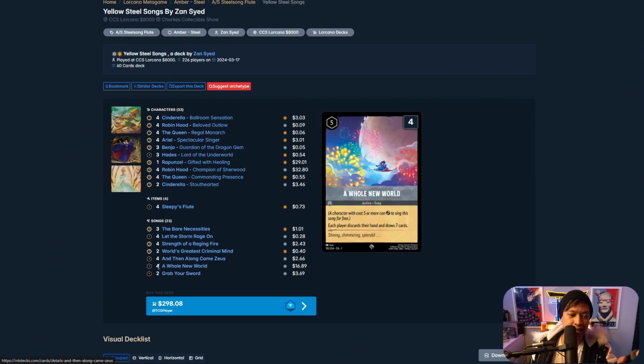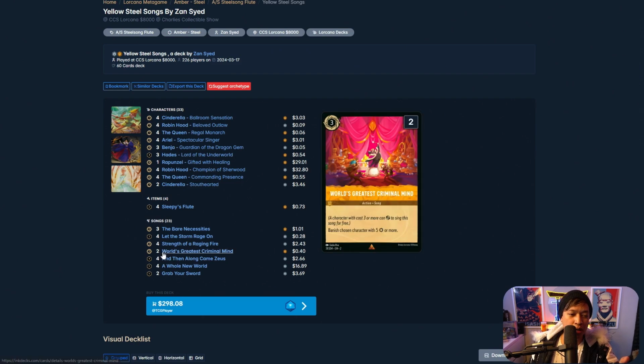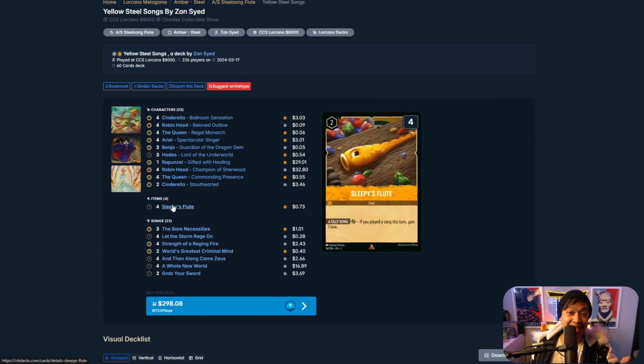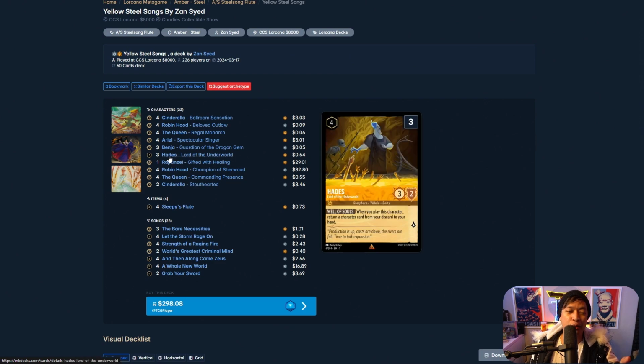So we have 10 right over here: 4, 4, 2, 10. We have another 4, 14, another 4, 18, but it doesn't end there. 3 more Hades, 21 total uninkables in this deck. What an insane amount of uninkables, and an insane performance of the deck with that many uninkables as well.